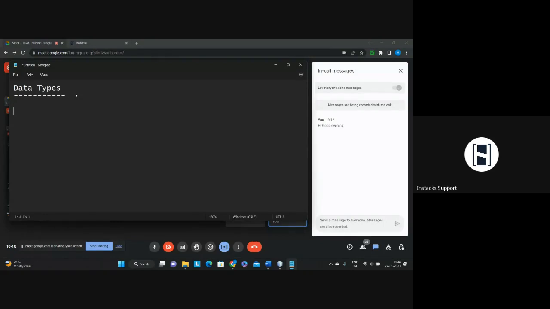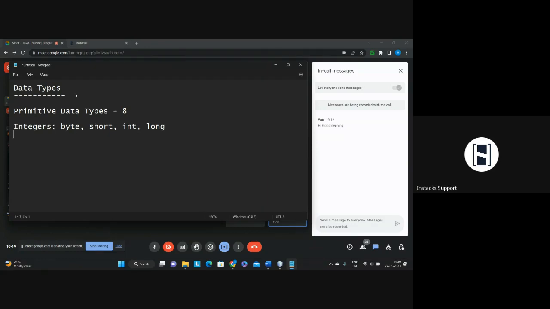Yes. So how many data types was I telling you about yesterday? We said we have the primitive data types. I told you that in Java, there are totally 8 primitive data types that are classified into 4 categories. The first category we discussed was integers, and under integers, the 4 data types I told you were byte, short, int, and long. So these are the data types in integers.